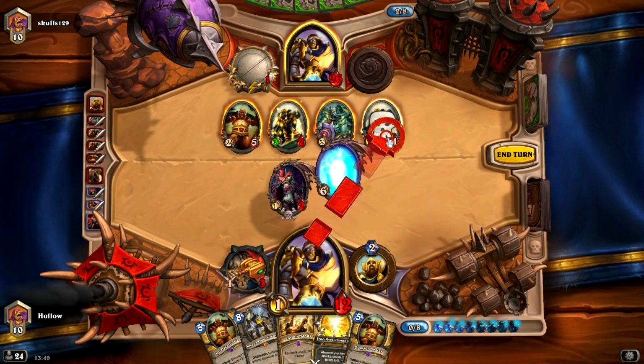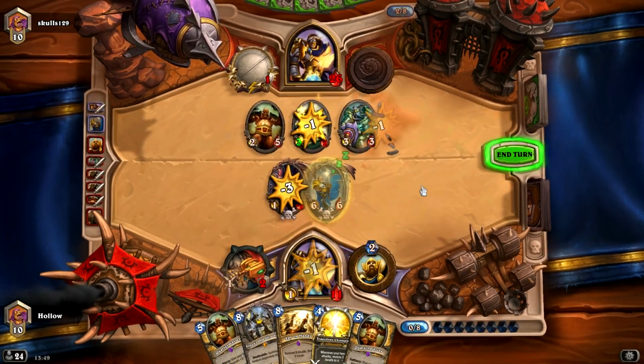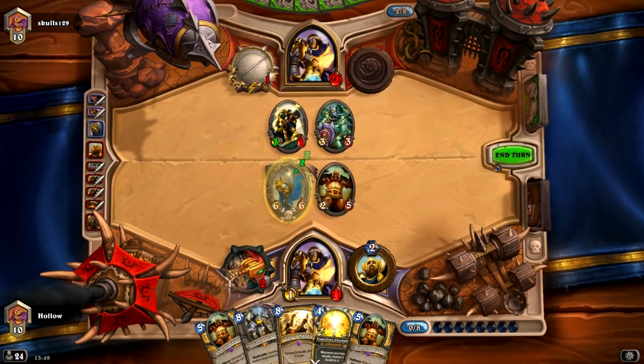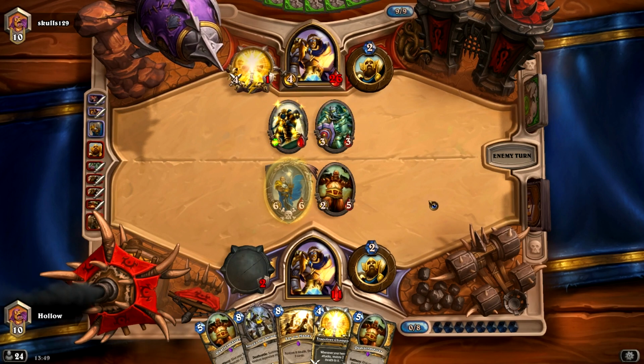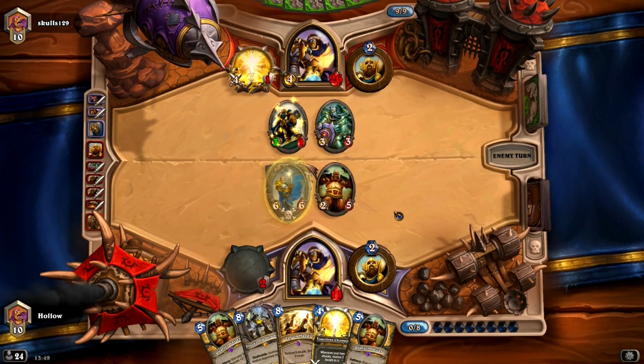Put your faith in the light. Let's see what we get. Hopefully it's the 3-3. It was a 2-5. That's fine as well. Obviously the worst one for me to get there would be the 3-1 as I just weakened it. But this is good. This slows him down. This should buy us a little bit more time. We have the big heal. Again, just trying to hang on.